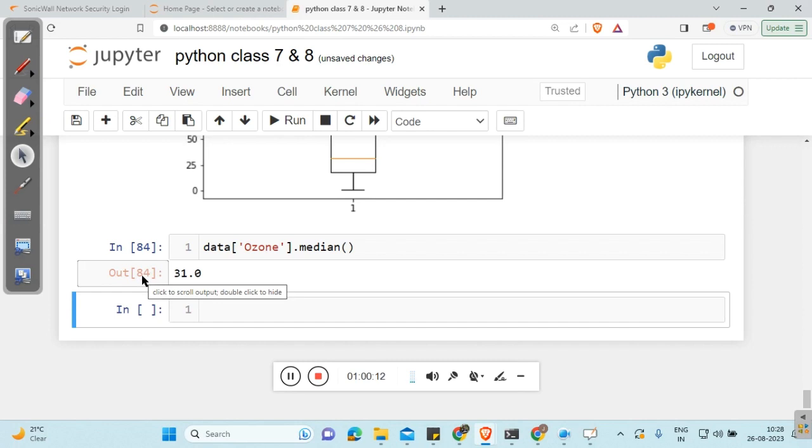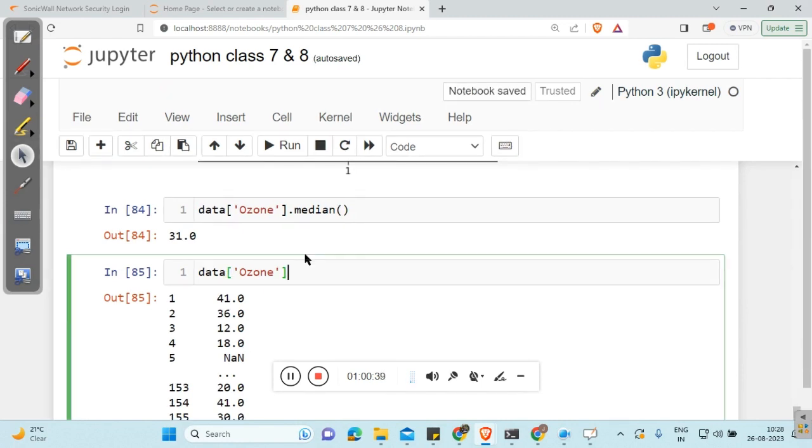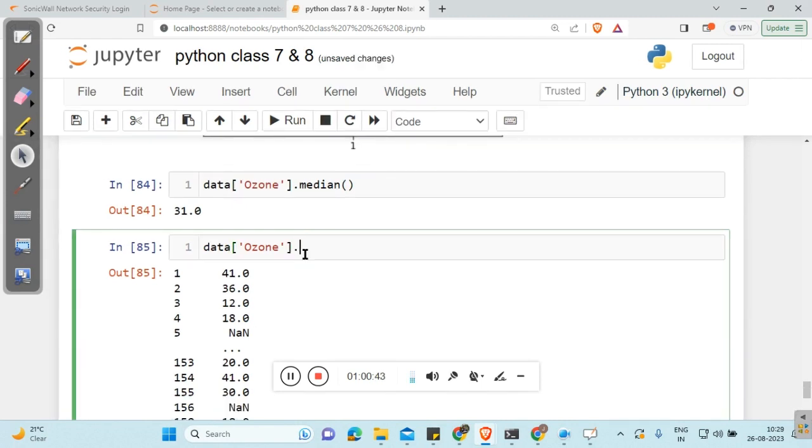How to do it? There are 38 in total, so doing it one by one is very difficult. There is some code available with the help of which all 38 missing values will be assumed to be 31. So now I will call the ozone data, data ozone. This is the data, and there I want to fill the 38 missing values with 31. So what do you need to write? Dropna means it will drop the NA values. Fillna means it will fill the NA values, but fill with what? So you need to pass it.